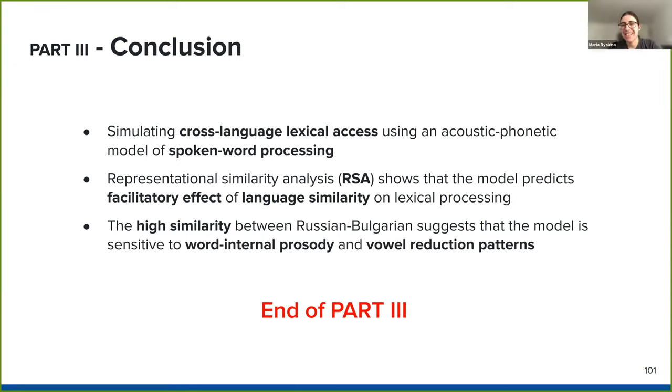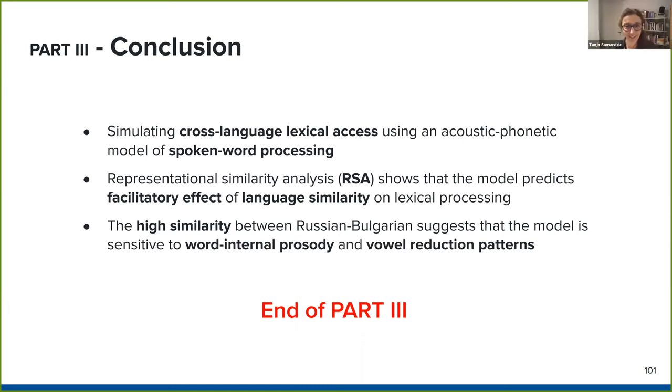Yeah, I'll think about it. I can't promise that I'll come up with anything salient. But as a speaker of a Slavic language, I'm really curious about this work, and I think this is really exciting. Any more questions about this part?